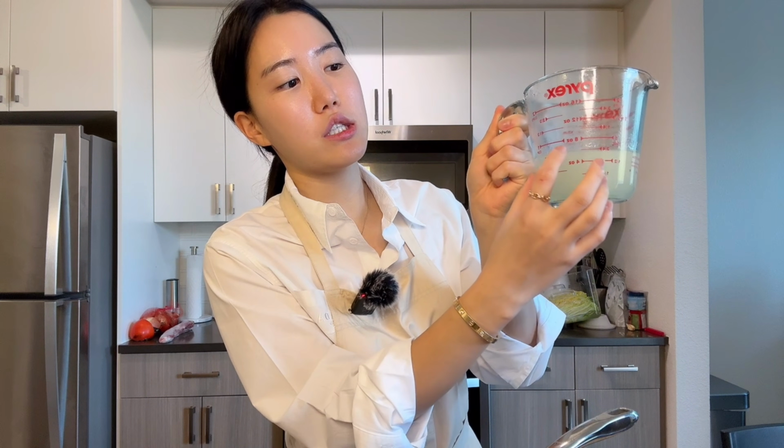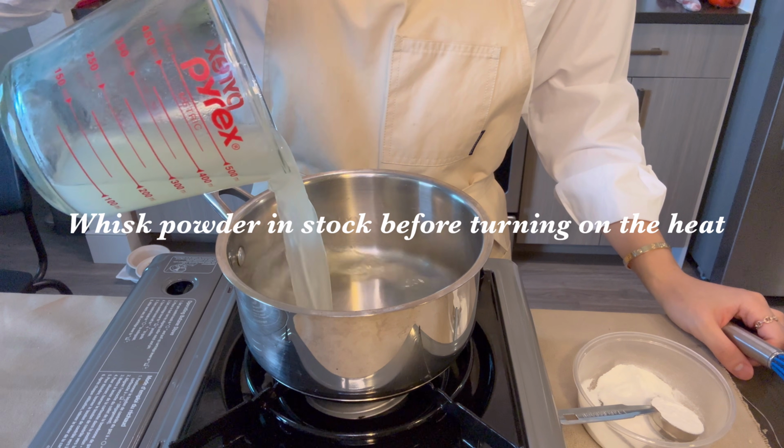For 1 head of napa cabbage kimchi, we need 1 tablespoon of the glutinous rice powder, 1 cup of chicken stock. But 1 cup in Korean units is less than the US cup, so it's going to be right in between the 3/4 cup line and the 1 cup line.